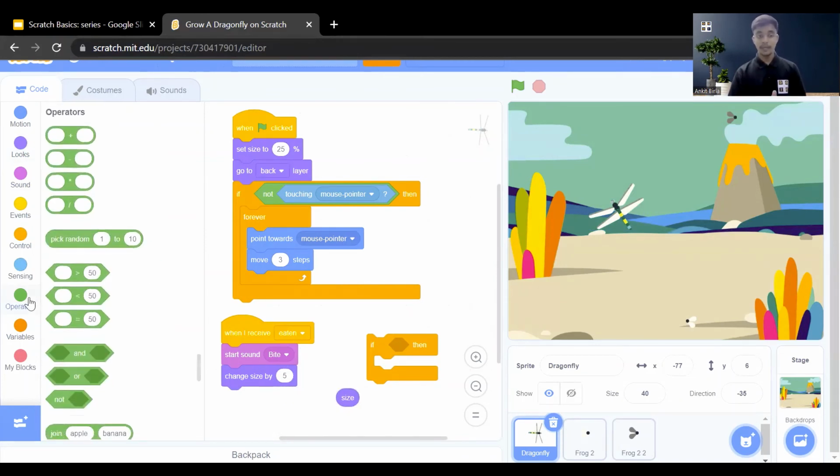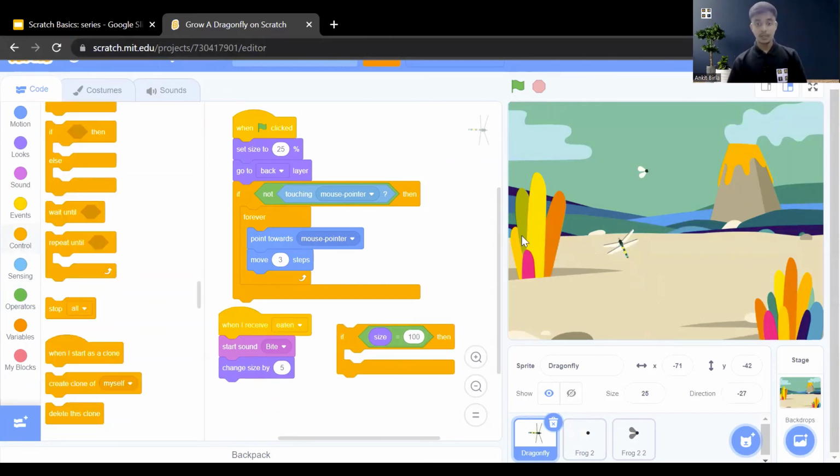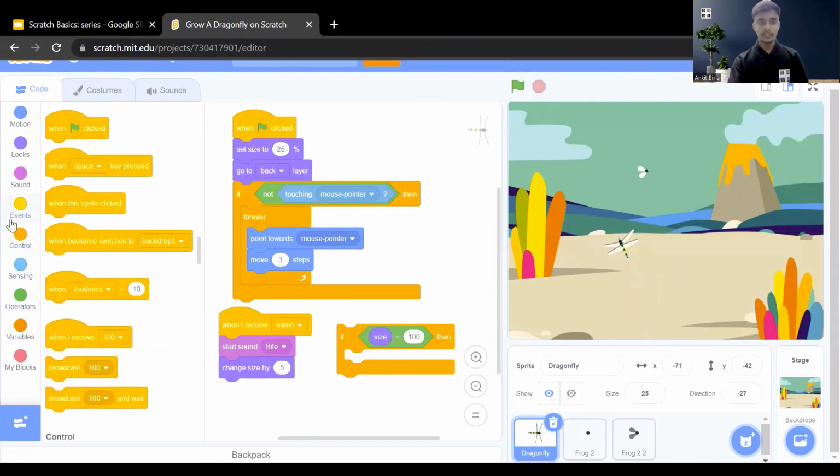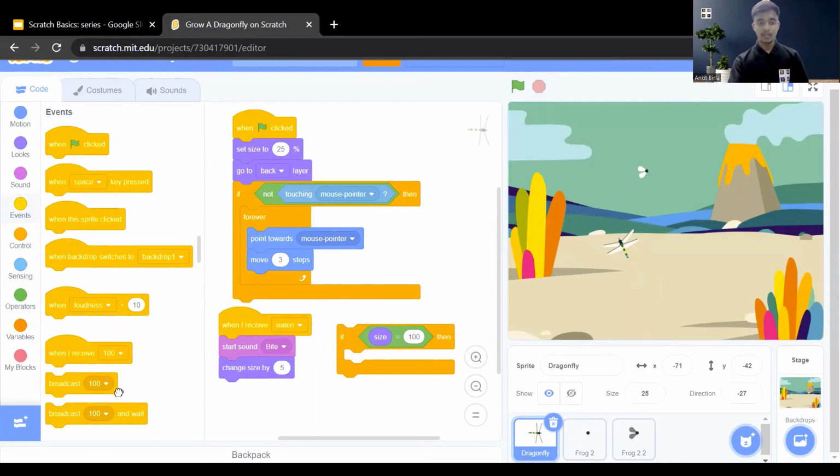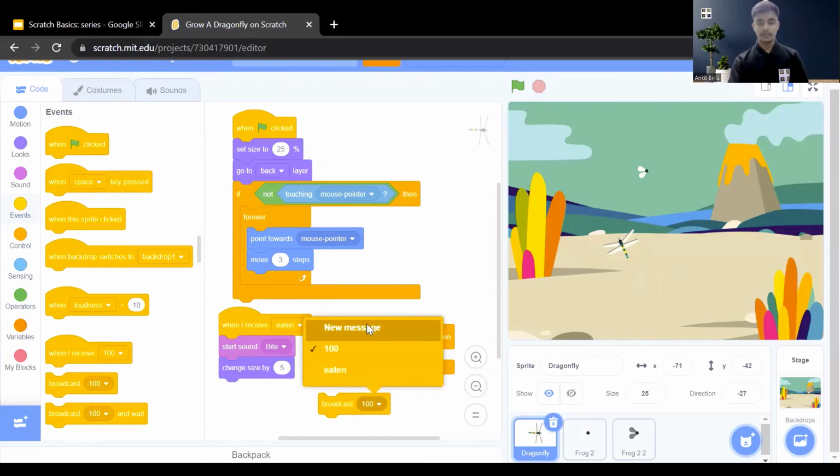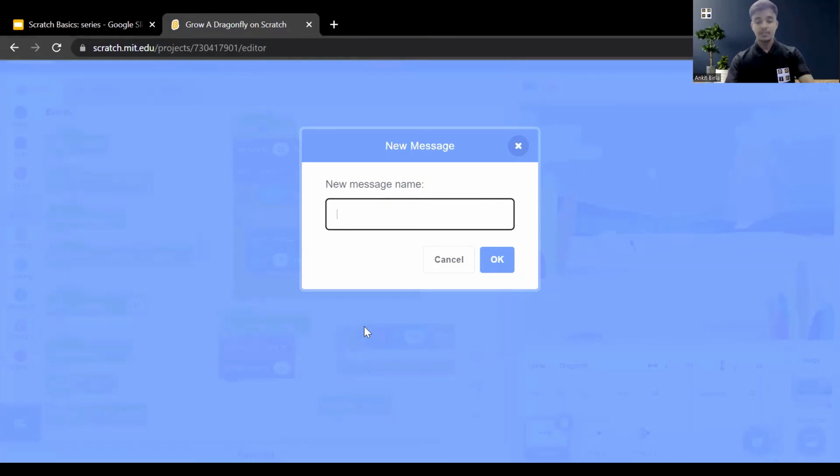So go to the operator section for the comparison. And if the size is equal to 100, then just broadcast the message. So go to the event section, drag the broadcast. Just create a new message, which is completed.